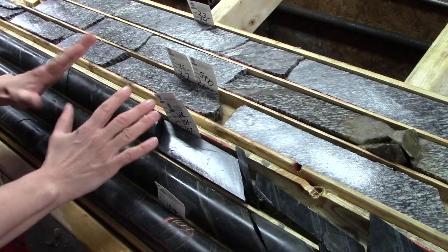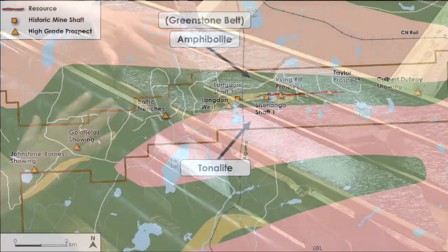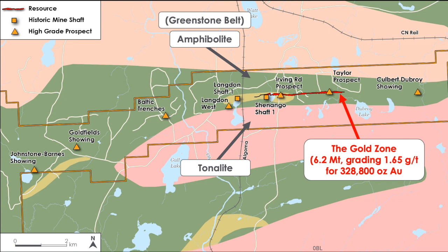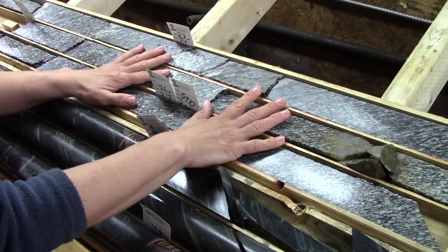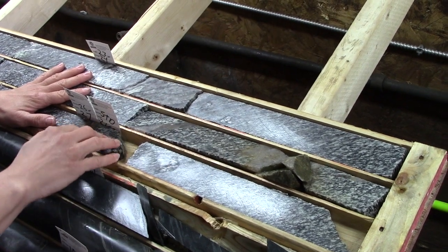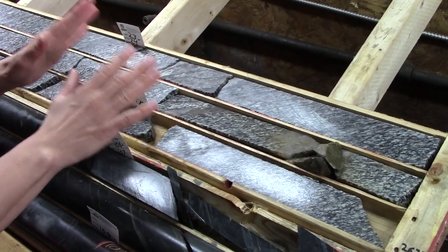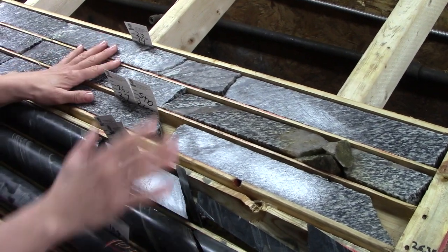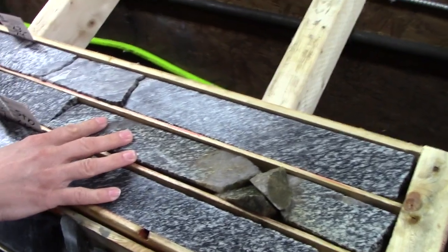And what we can see when we're drilling our holes is that our zone is bracketed by these two different types of lithologies. So what's a little bit tricky at first is that the zone is actually within the tonalite. But we can see certain characteristics that tell us when we're out of the zone and then when we're approaching or in the zone. So this here represents tonalite that is outside of the zone.